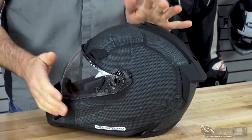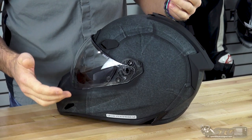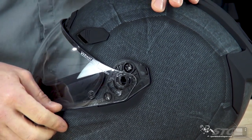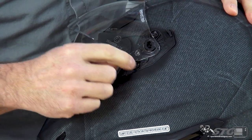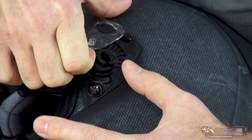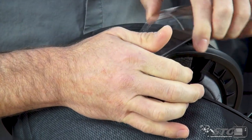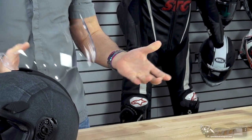The shield swap on this is okay — I like how it's integrated and modular. But when I show you the effort it takes to pop the shield off, I was nervous that I was going to break it. Raise it all the way into the upward-most position. You can see we do have some pretty strong detents at the bottom — they're going to help that seal up better than the predecessor. All the way up to the top you can see some notches cut out in the shield, and there is also a tab used for the detents. Once you get it all the way in the upward-most position, get your finger down here and pull outward until you hear that pop. It's just loud and it feels like it takes a fair amount of pressure to get that to release. I've done it a handful of times now and haven't managed to break the tab on the shield — I'm guessing they probably tested that.